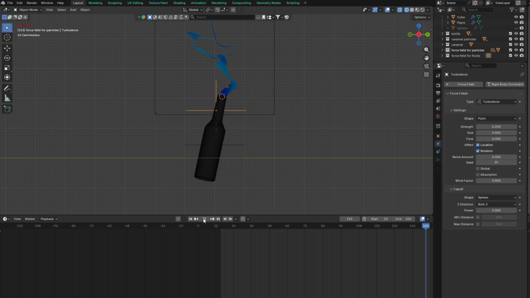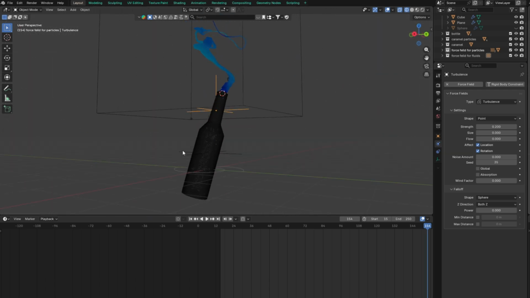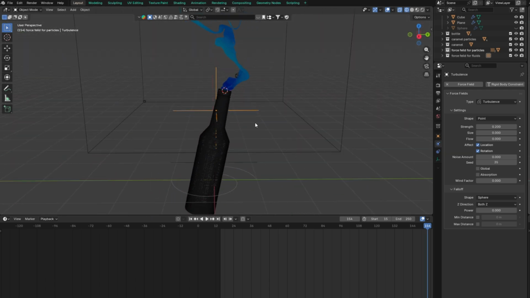That looks good to me. Now, let's tweak a few final settings and bake our mesh to see the final result.